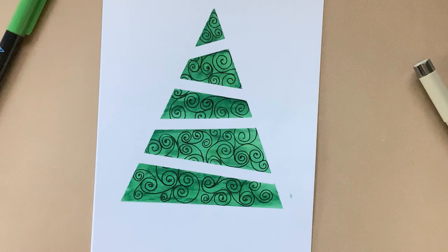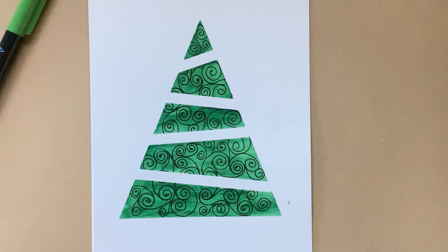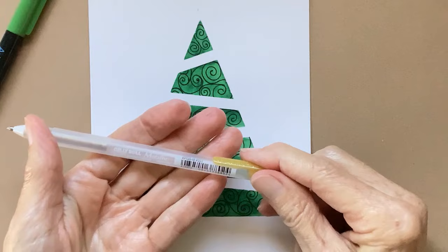And if you have a white gel pen, which I don't have with me right now, you could go over that, or you could put a little something next to the tree to make it have some more detail. So let's add the gold jelly roll. Oh, you can't see the label on this one. I've had this one a long time, but it's the gold metallic.